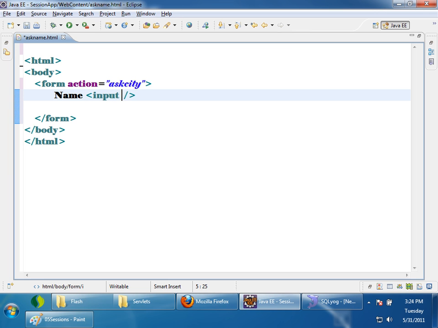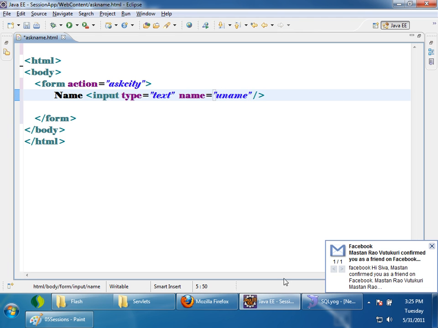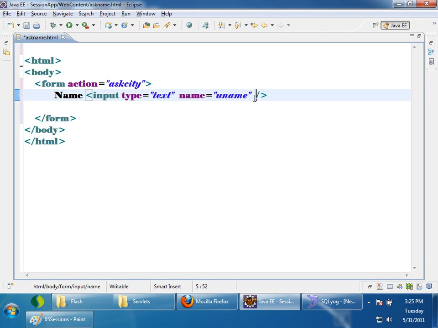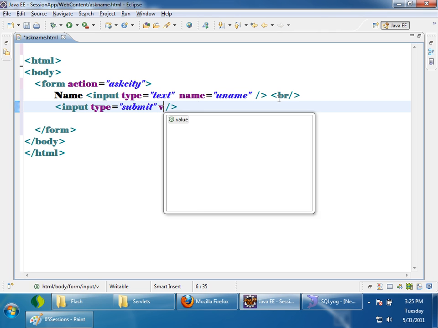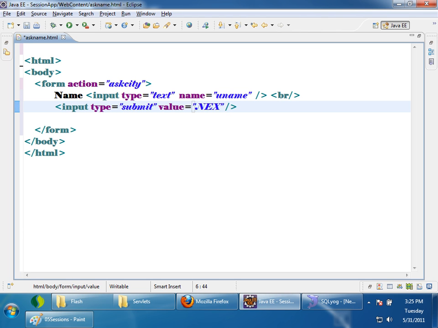Input type is equal to text, name is equal to uname, I'll say. Then BR, then submit button. Input type is equal to submit, value is equal to next. That's all, a simple HTML page.